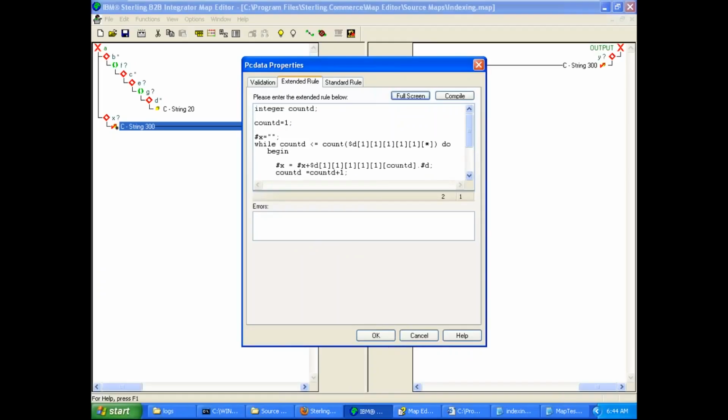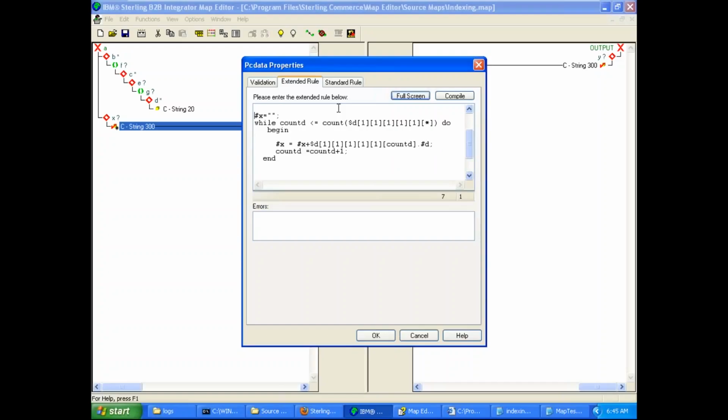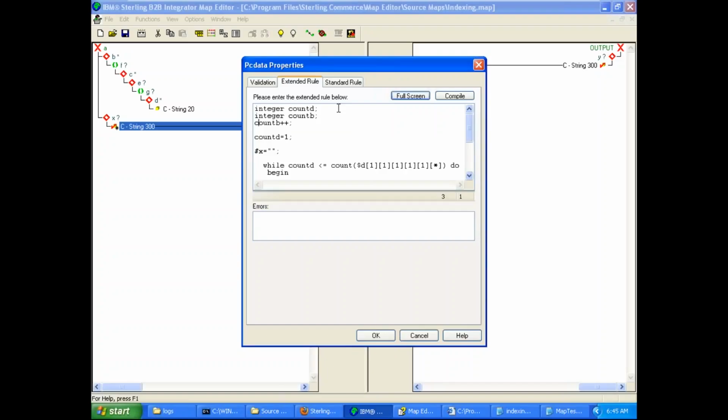I will take one more integer variable, counter, count b. Okay, oh sorry, count b equal to 1.